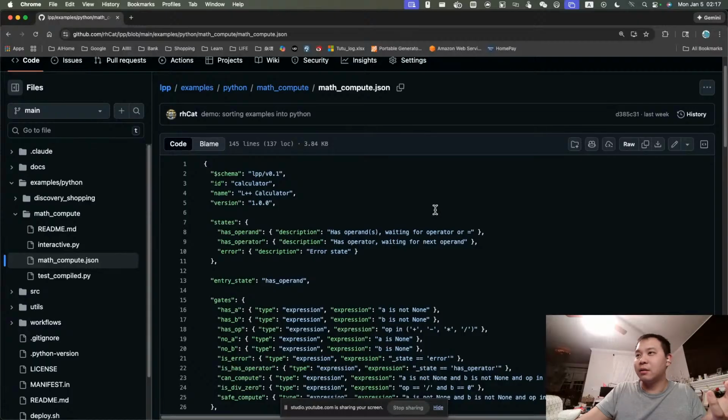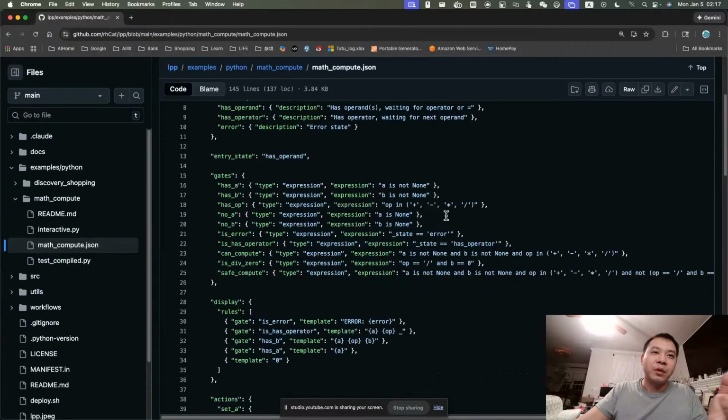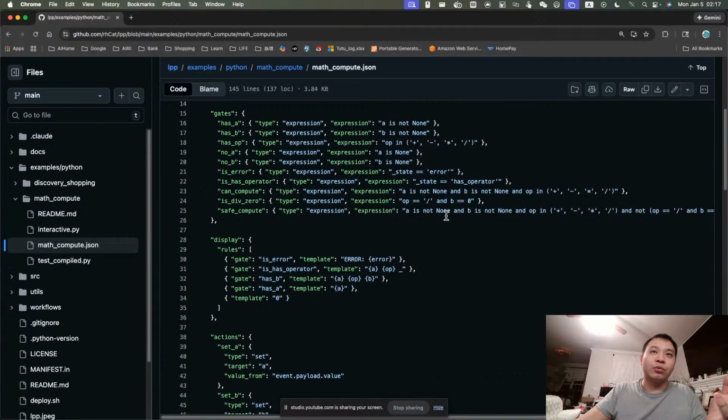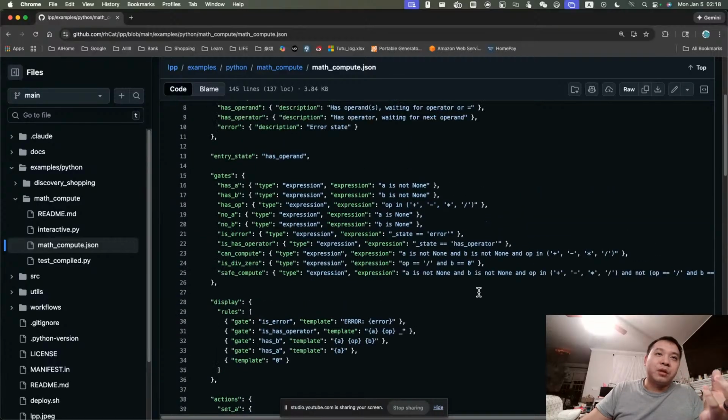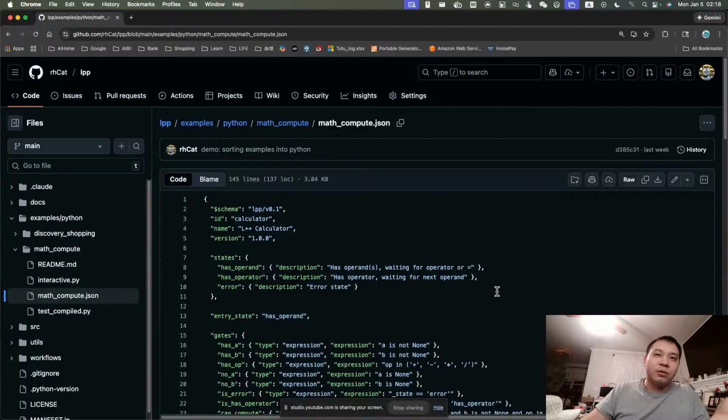I have the transition, gate, action, three main states, and then we have rules, things like that. Four basic atoms, three rules, to define this very base logic language or logic flow.